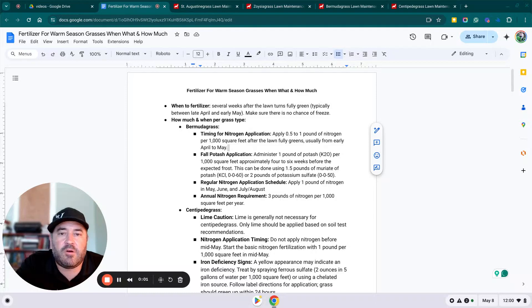Welcome to the lawn and landscape. Today we're going to go over fertilizing warm season grasses. I pulled some information from NC State's website, put it in a bullet point list, and we're going to go through what they suggest as far as fertilizing goes. Then we're going to look at the two fertilizers that we use. We split our fertilizers between bermuda and zoysia, and then centipede and St. Augustine. We fertilize with a nitrogen fertilizer three times a year and then one time in the fall with a potassium fertilizer.